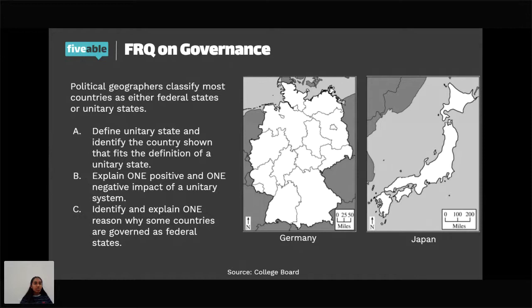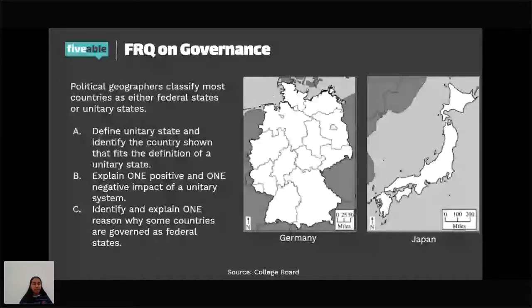For now, you don't have to explain, just list one positive impact in the chat box. Okay, great. Now one negative impact. Okay, good job, guys. Yeah, those are all great answers. I'll actually be going over the College Board rubric at the end, and I'll explain how they graded all of this and how to go through the process of writing this.